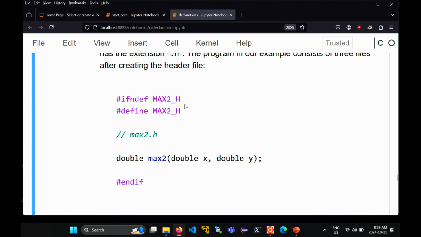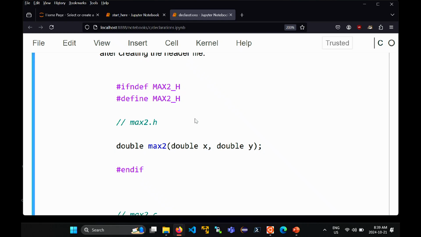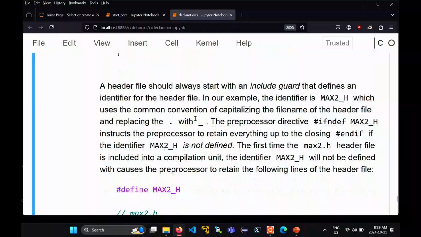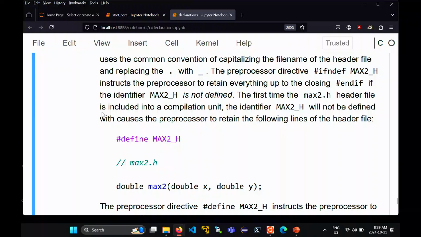So there's still this problem that C has no mechanism to enforce unique names. And that's why Java uses packages, or one of the reasons Java uses packages. In Java, you have a package and a class. The name of the class is the fully qualified package name plus the class name. If you follow the Java package naming conventions, package names will be unique, and so that lets Java get around this one definition problem. There's your include guard. Okay, so now you know how to make a header file and create an include guard for your header file.